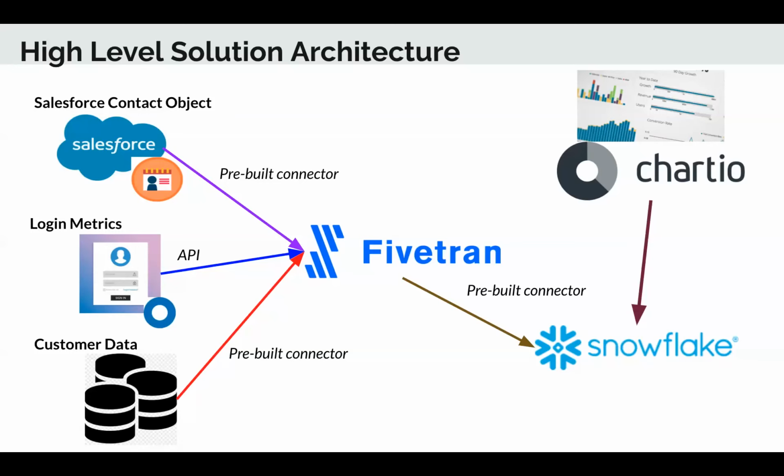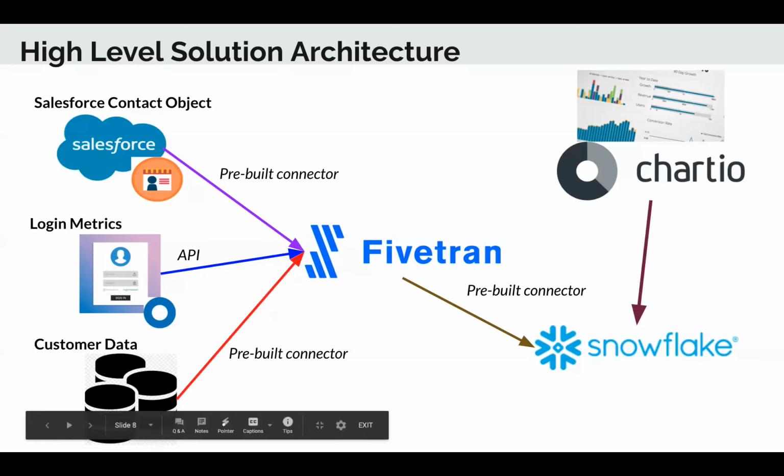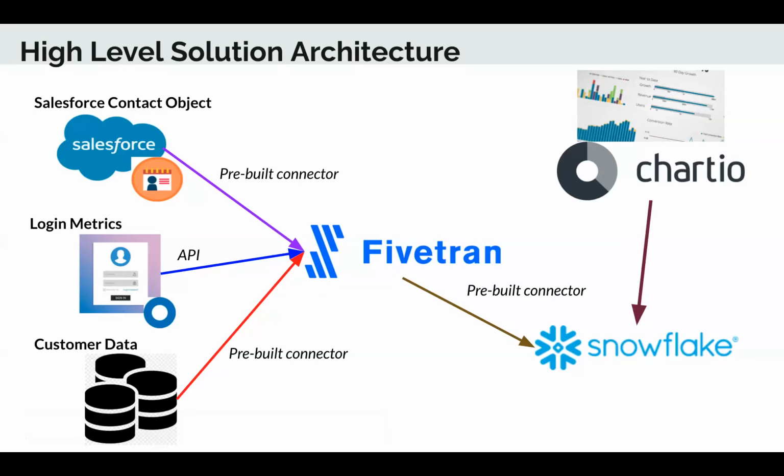That's why they have Salesforce, and they want to connect Salesforce as well with Fivetran using a pre-built connector such that they can aggregate information into their data warehouse and then visualize that using a data analytics platform called Chartio. So rather than talking more on this one, let's go to the actual demonstration of how we would emulate this. Let me stop sharing and share the other browser that I have.